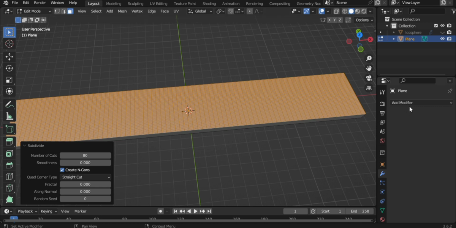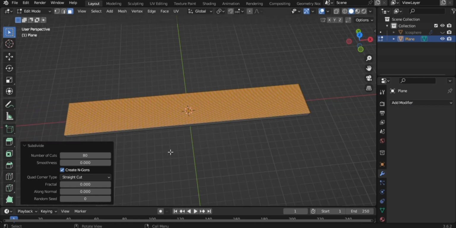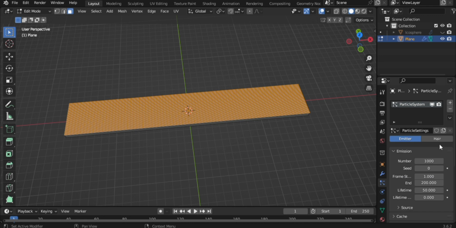Then you want to go to your modifiers, no, not modifiers. You want to go to your particles. Yeah, particle settings is where we want to go after this. So we can give it hair, which would eventually become our grass. So go to your particle settings, add particle, and give it hair, and make the number of hair 5,000. I think 5,000 grass here should be fine.